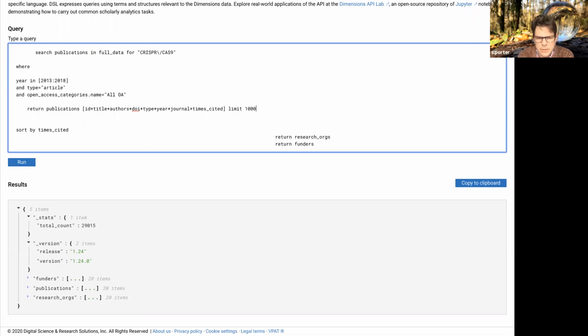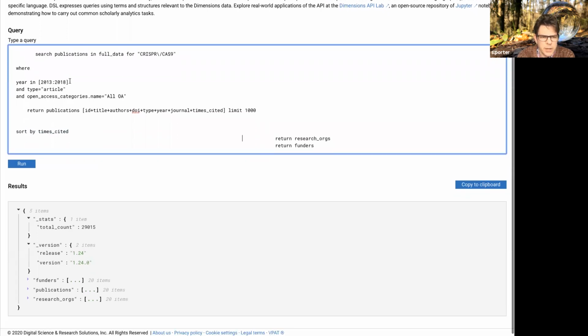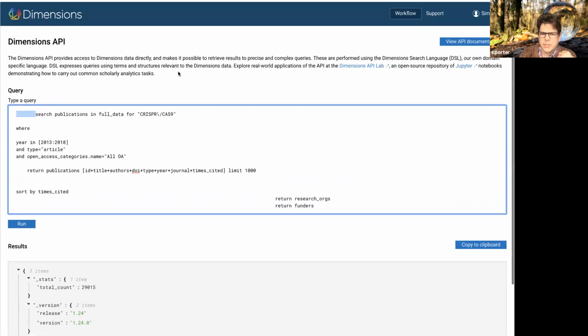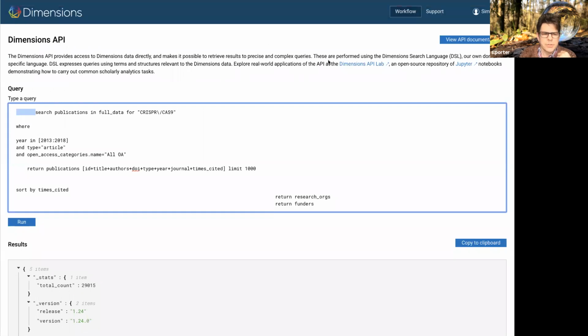So if I want to get the next 1,000 results, I can type skip to the nth result, and we'll see a bit about what we do with that today. I can sort by, so I'm sorting by times cited in this case. And yeah, that's pretty much what the API can do. And just with that simple syntax and simple structure, you'll see that we'll be able to do a lot with it. So with that, I will move on to the notebook for today.